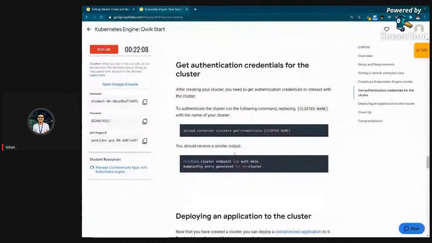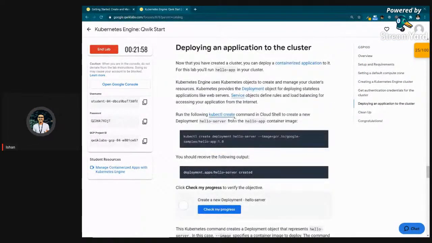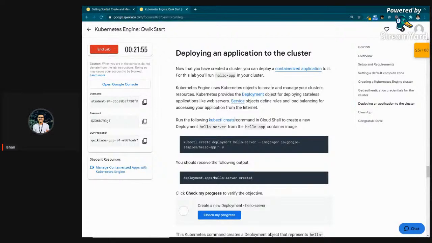So now we can first of all check my progress here and get our points. You must have a score of 25 by now. Let's get this over with. And now we have to deploy an application to the cluster. To deploy an application, as I mentioned previously, you have to use containers from the Google Cloud container registry service. But setting up containers on Windows or a Mac, your own machine, takes a little bit of time and setup. So we will just use this pre-made container to do the rest of the stuff for us.